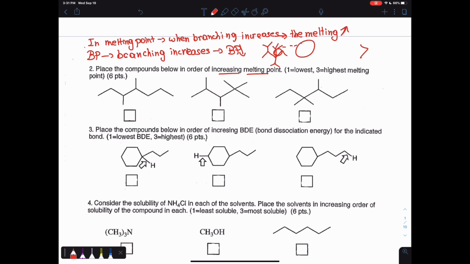So anyways, looking at those three problems, we can see that the middle molecule has 1, 2, 3, and 4 branches compared to the first one, which has 2 branches. This one has 1, 2, and 3 branches. So 2 branches. 1, 2, 3, 4. We said 4 branches. And then for the last one, we have 3 branches. So based on what we said, that when there's branching, it increases melting point. This tells us that the middle one will have the highest melting point compared to the last one, which has 3 branches in between, and then the least one is going to be the one with 2 branches.